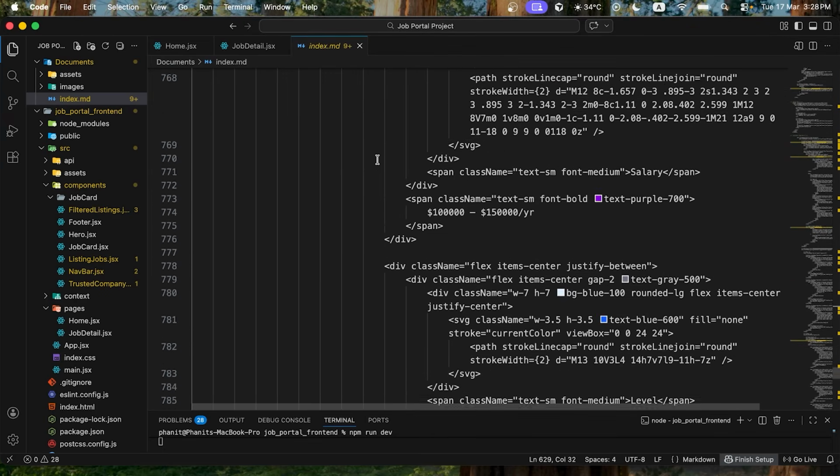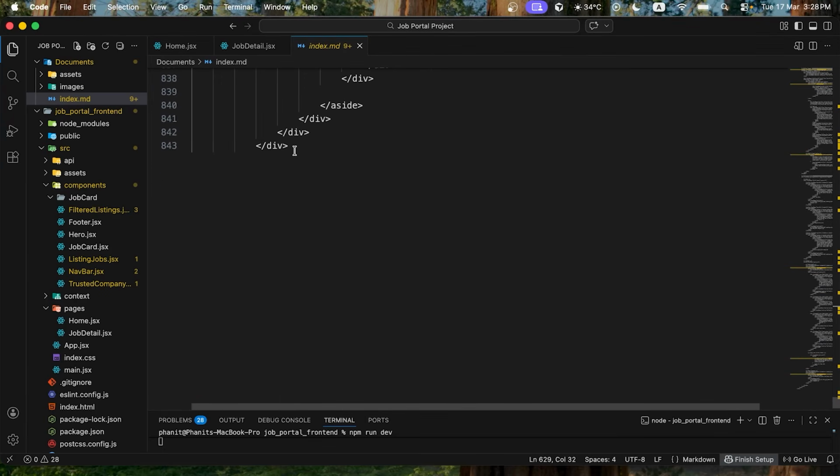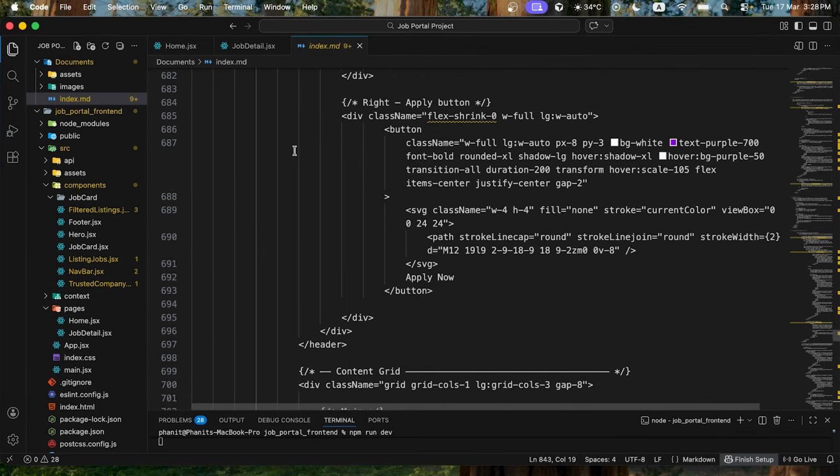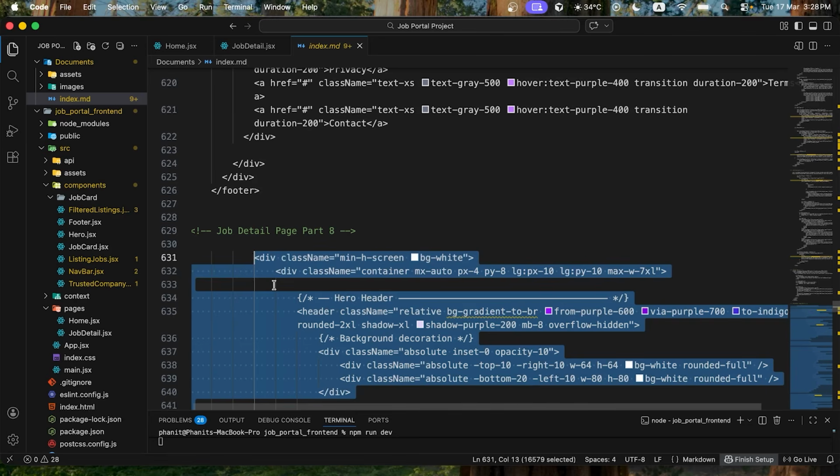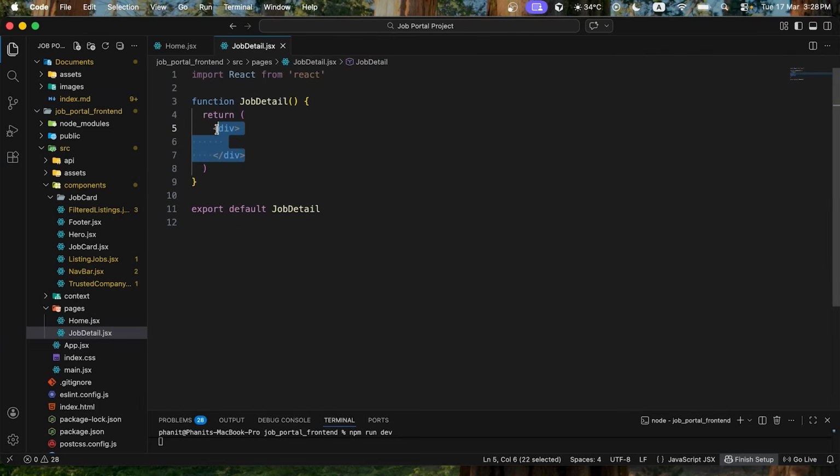So scroll down and copy all of this right here. I'm going to click this and then copy. I'm going to close this. Then I'm going to replace this with this line of code.